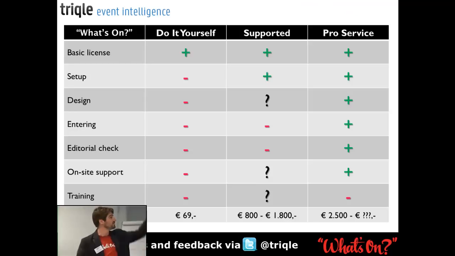Well, what type of services do we deliver? Well, you also always have to work with a basic license, which starts at 69 euros. You can try it out for free, so you can sign up, try out for free, but then you will see this message in the detail page, you're working with a free trial. We can help you out with the basic setup to get you started, to get your locations in there, get your tags in there, and then you do all the work. We can do the design for you.